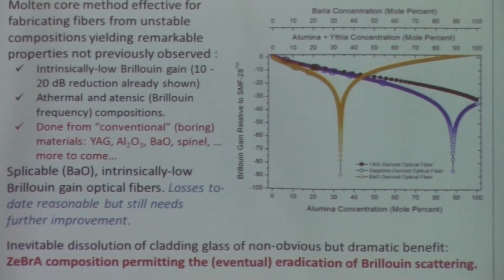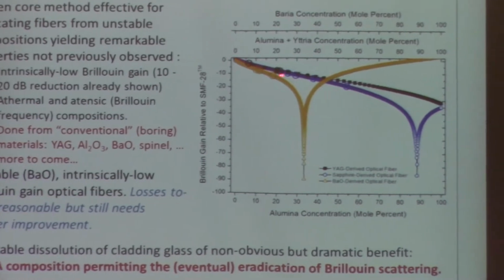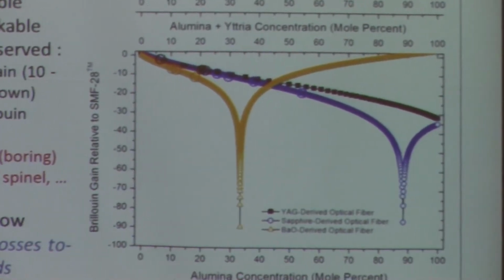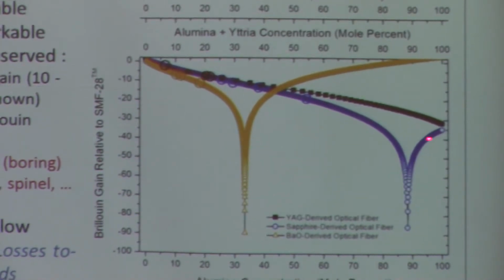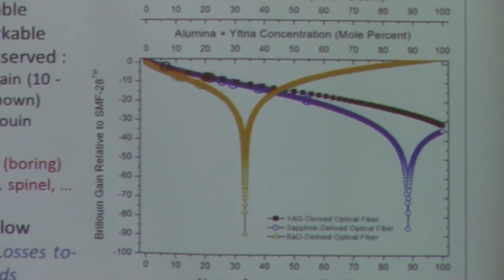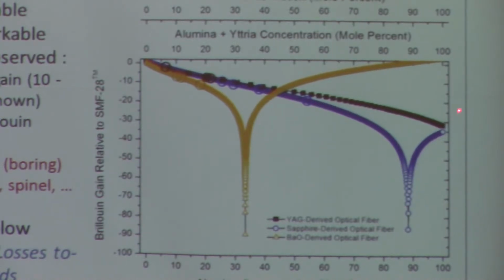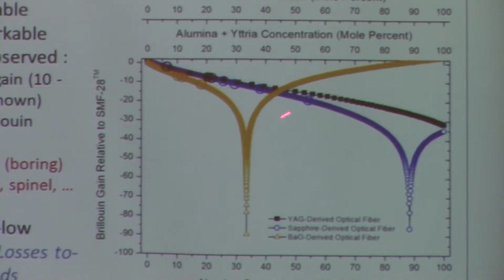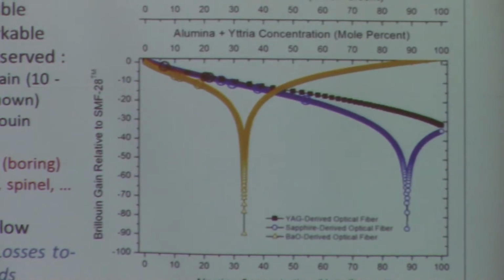Okay. And if you kind of overlay all of those things together, the YAG one that we started with actually doesn't show that because it doesn't have that negative photoelasticity. But it does have a reduced photoelasticity, which gives you a reduced acousto-optic Brillouin interaction. But when you begin to mix in the materials that have the negative photoelasticity, all of a sudden you get the possibility for these zeros. And if you're more thoughtful about it, you can begin to push this towards compositions that are not all that crazy. But it required you to do two things.